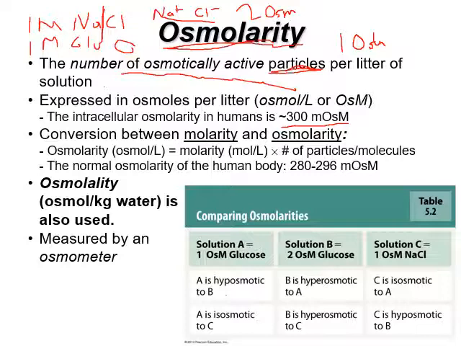Okay, and then the vice versa, C versus A, 1 and 1, they're iso, and C is lower than B, so it is hypoosmotic. You're comparing solutions. It depends on how you're comparing one to the other. So we're going to take this terminology and then we're going to actually add to it when we start talking osmolarity and tonicity. We're going to add another term to this called tonicity.